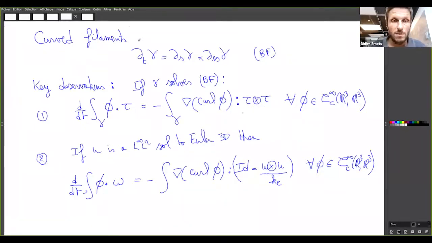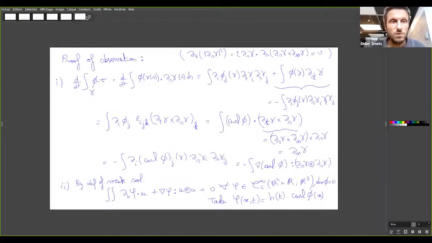So let me just show you quickly the proof of this, because it's only a quick integration by parts. I hope you can see it's not too small there, because when I made the slide I had a different screen. I'm sorry. It's fine. So I have written here explicitly this time derivative. So first I have rewritten explicitly what it is: it is phi on the curve dot product with the tangent vector.